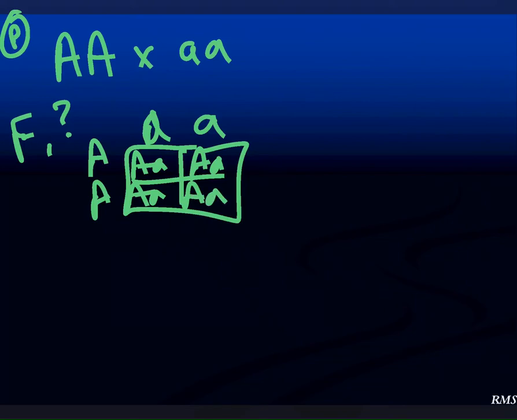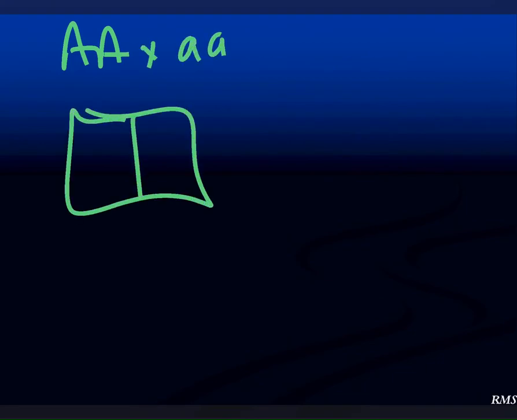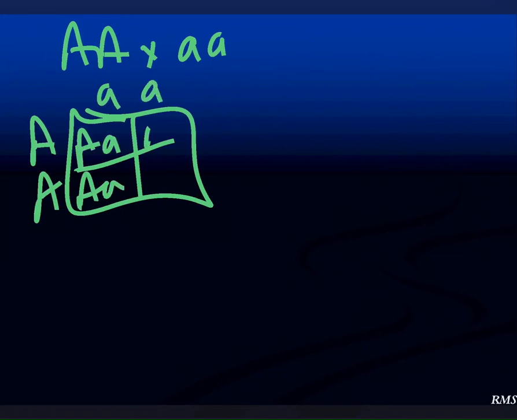And in this case, we can go to the F2 generation, because if you look at what our options are in the F1 generation, they're all the same. So it doesn't matter which ones we pick. We could pick those two, those two, those two. Doesn't matter because they're all the same.